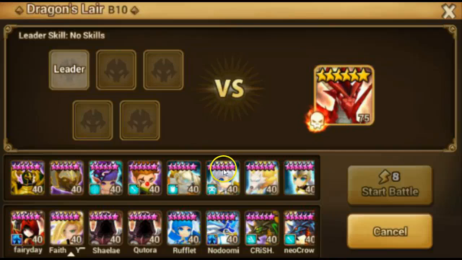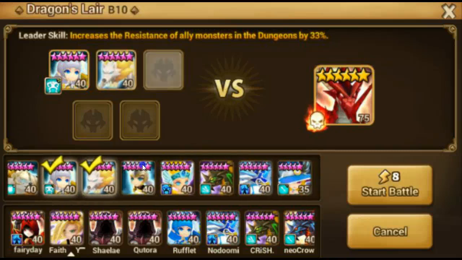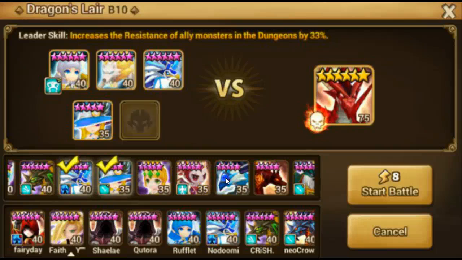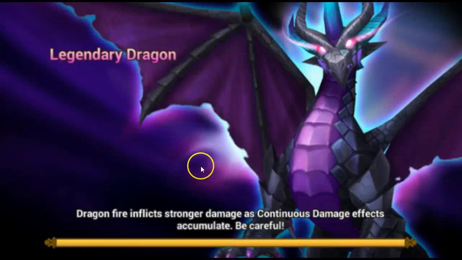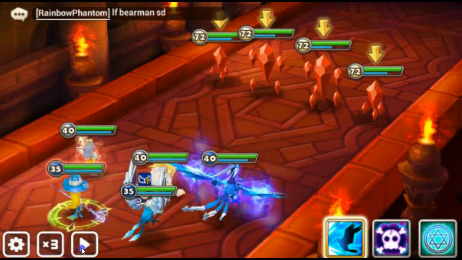I've tried a few things out and this is what I came up with. Iona as lead to get 33% resistance on my units. Beladion for the heals. The Phoenix. The Megan. And Konamiya. I'll just start the fight and I'll talk about the setup, and after this I'll show all the stats and I'll show some more.